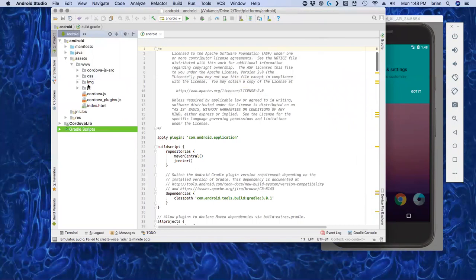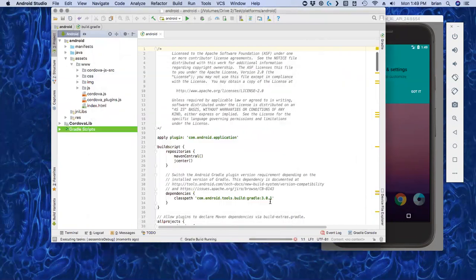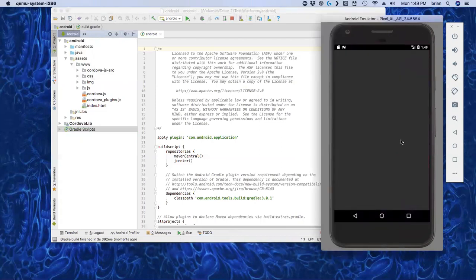Anyway, so that's up and running. So now you notice I've got the green run, and so I can hit run, and it asks me which device. I don't have anything else connected. This is the one that's over here, and it's great. I'm going to hit OK. And then I'm going to wait. You can see it's down here building. It's installing the APK over here. And then it comes up.